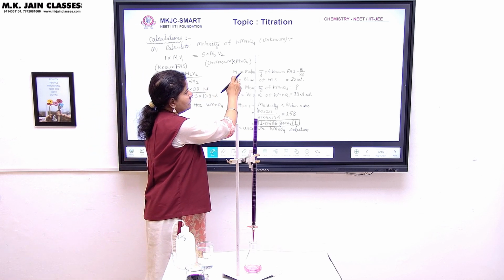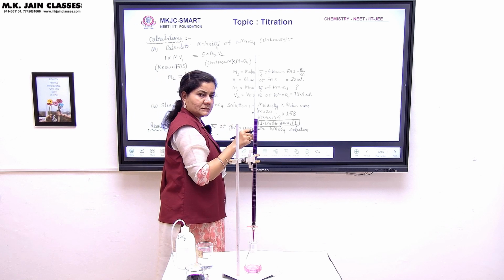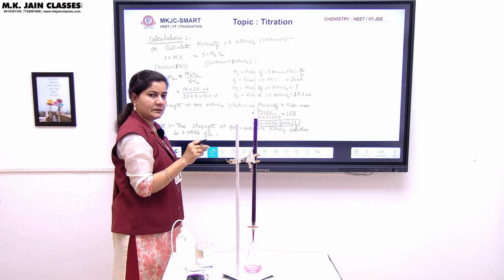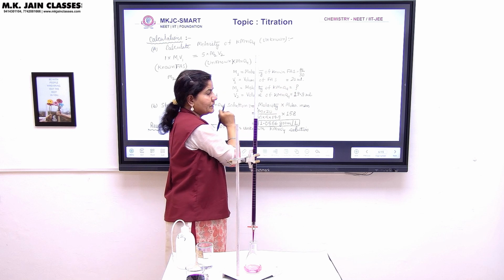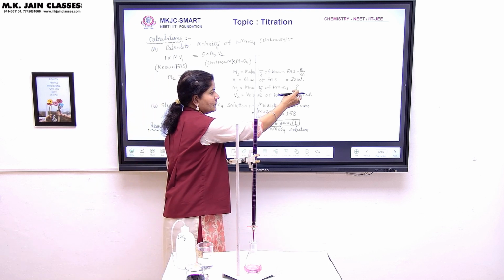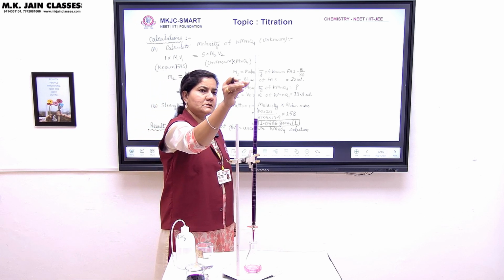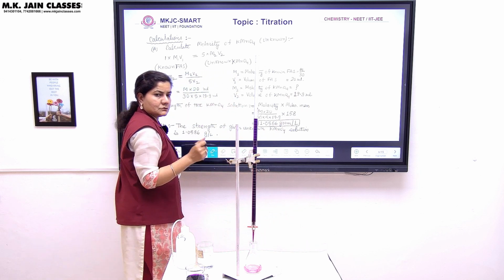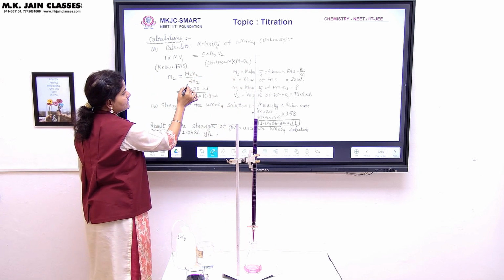Now in this equation I write M1, that is the molarity of known ferrous ammonium sulfate, which is given in the objective or aim or in the question. So I write M by 30 over here, which is already given to us. Now V1 is the volume of ferrous ammonium sulfate, that is the pipette reading, that is 20 ml only. Now M2 means the molarity of KMnO4, that is unknown for us. So I write the question mark over here. Now next is V2. V2 means the volume of KMnO4 that is used during the titration. So I get this reading through the burette. That reading, the concordant reading, is 19.9 milliliter. So I put all these values into the formula, and my formula becomes like this.